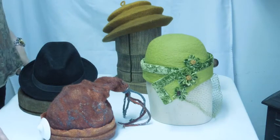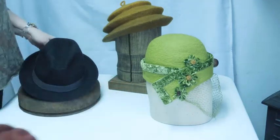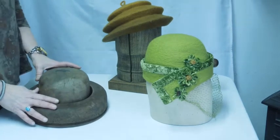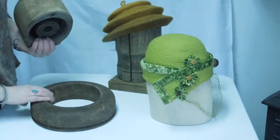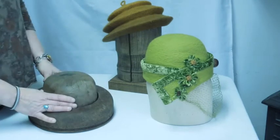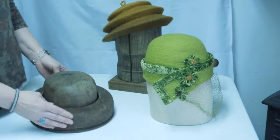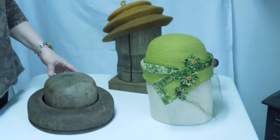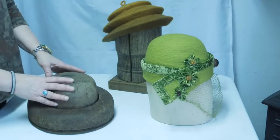So first of all, for those of you who are just new to felting, I wanted to give a quick little review of hat blocks and why you need them. So this is an antique hat block here, has both a crown portion as well as a brim block, or flange, it's sometimes referred to. And you can find these with relative ease at antique shops and on eBay. And actually this flange isn't the right size for this crown, but I just grabbed it for the purpose of the video. Anyway, they usually should be matched, flange to crown.